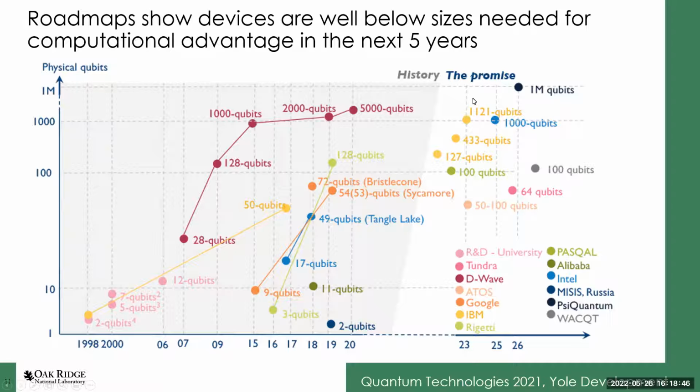And if you can see it on your screen, this gray front was separating where 2021 was relative to the future. And what I can tell you is that we've already made progress to the right. The 127 qubit system is already up and functioning. The 433 qubit system is actually expected later this year. There are several other points on this diagram that have now emerged over just the last 9 months alone.